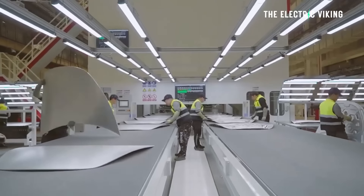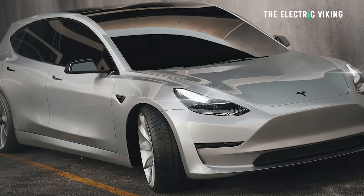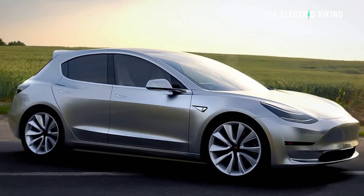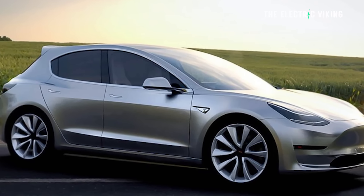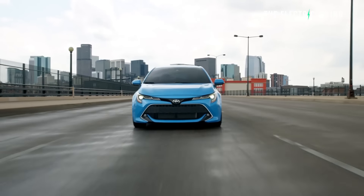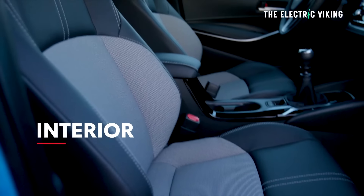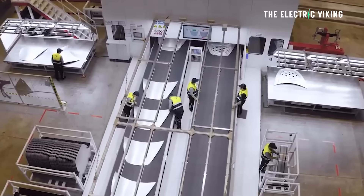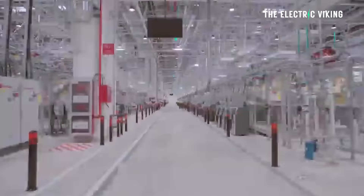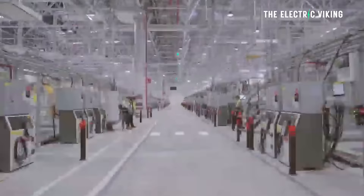Two versions: one will be more like a crossover vehicle, more like an SUV; the other will be more like a hatchback — something like a Toyota Corolla, but obviously a lot better and a lot roomier. The Corolla has been criticized for being very small on the inside, but Tesla is aiming to make the Model 2 much more practical. That's why there'll be a crossover version. The Model 2 will also have some other really interesting technology to enable it to be built really cheaply.